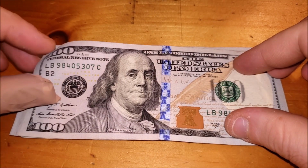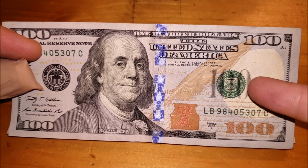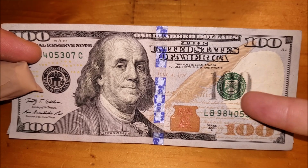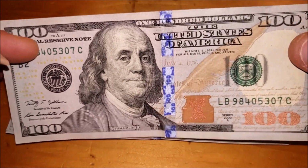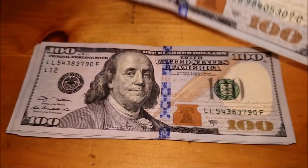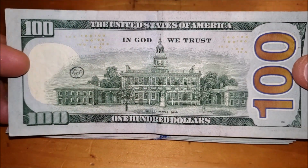Everything's in. I haven't seen any shifts in seals or anything like that. It should be sitting where the edges of this seal kind of touch the inside portion of the right-hand side of this 0 and the inside portion of this 1. Of course, you have the United States Federal Reserve System seal there. Color changing ink. So it has a lot of the same features as other denominations.